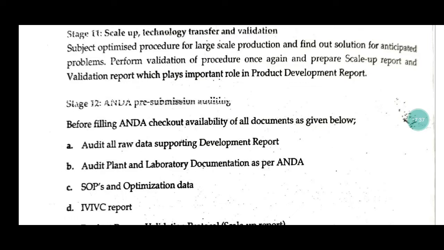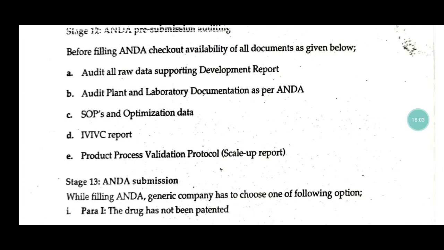What is ANDA pre-submission auditing? Filling the ANDA checklist for availability of all the documents given below. Audit all the raw data supporting the development report, and audit plant and laboratory documentation as per ANDA SOPs, standard operating procedures, and optimization data. And lastly, IVC report, product process validation protocol, scale up.